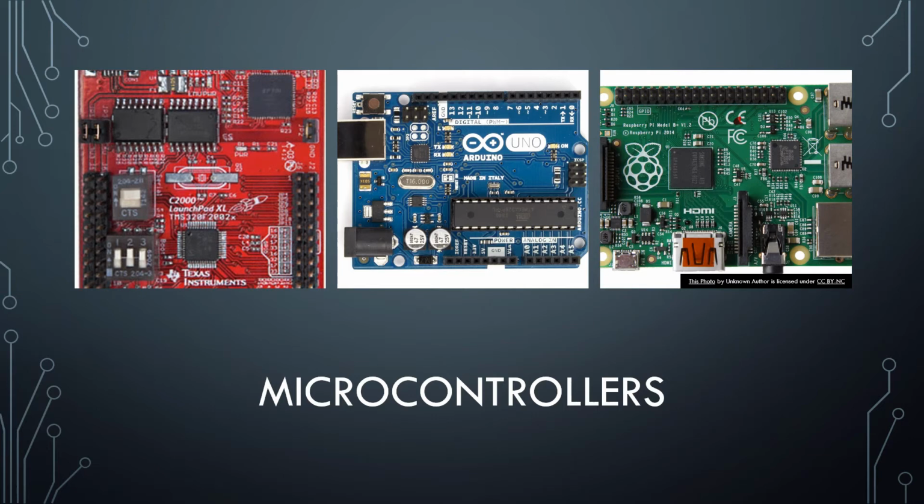So on the left, you'll notice there is a launch pad. This is the type of board that we will be using this semester, but all three of these are very similar. So you can see on these boards, they have different pins where we can connect inputs and outputs, some push buttons, the power, and you might even notice there is a little CPU or microprocessor within these microcontroller boards. So these are all a self-contained unit.